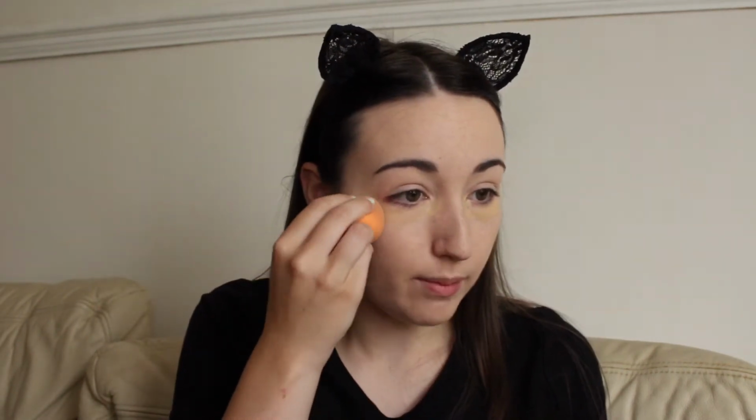Okay, next up I'm going to use my Maybelline Anti-Age Eraser Eye Concealer. Normally this would be too dark for me, but seeing as I have a slight tan, not really on my face, this kind of works for me and it's more full coverage than some of the other concealers that I have. And I'm just going to blend that out then with my Miracle Complexion Sponge.